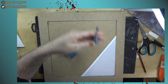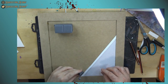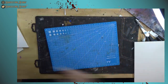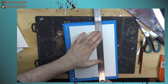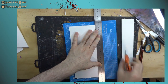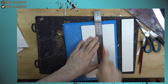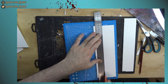I've been painting a lot of terrain for this tournament that my friend is running. So I had a few leftover bits I discovered after I'd painted everything. We have a little Marvel Crisis Protocol dumpster and a light post. So rather than just having flat, bare pieces of plastic in the back, I decided to cut out some little bracing struts just to give us a little bit of interest and depth and definition in the display board.